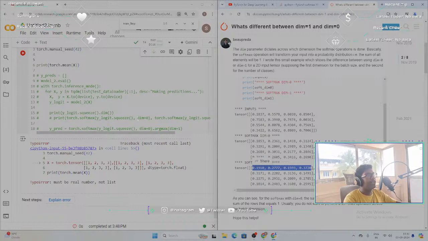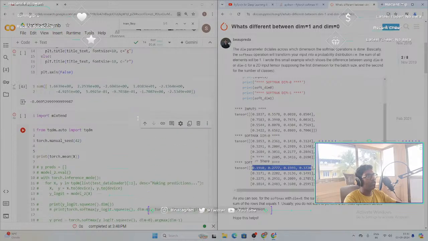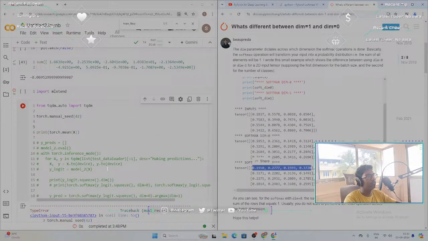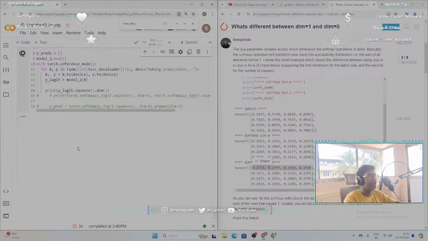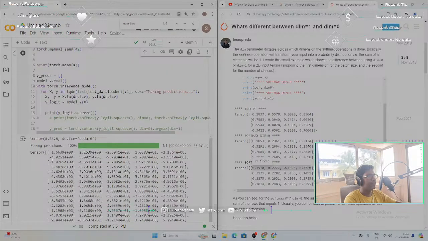We have given dimension 0. Let's add this. No, not the dimension. I want to see what the logit.squeeze looks like.